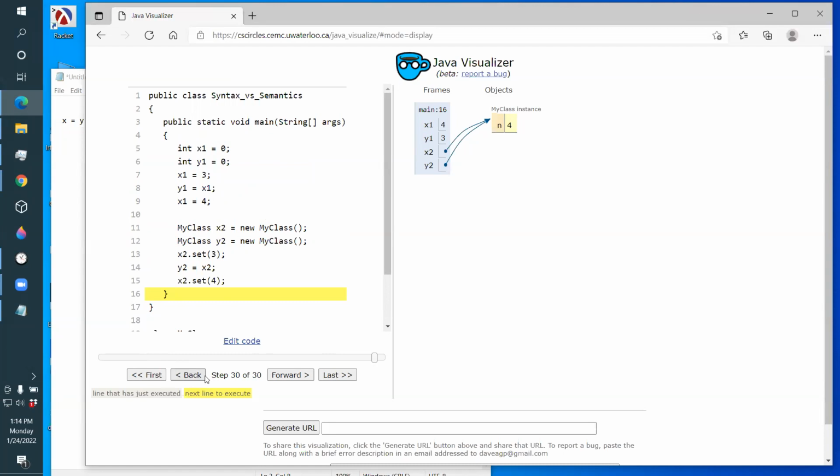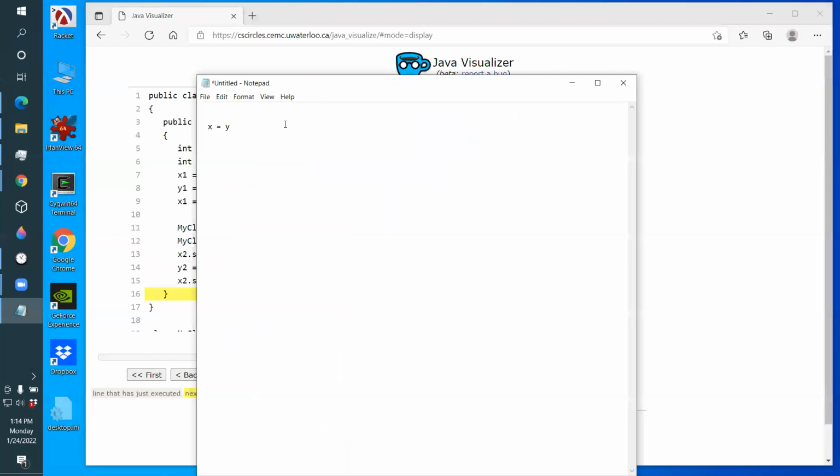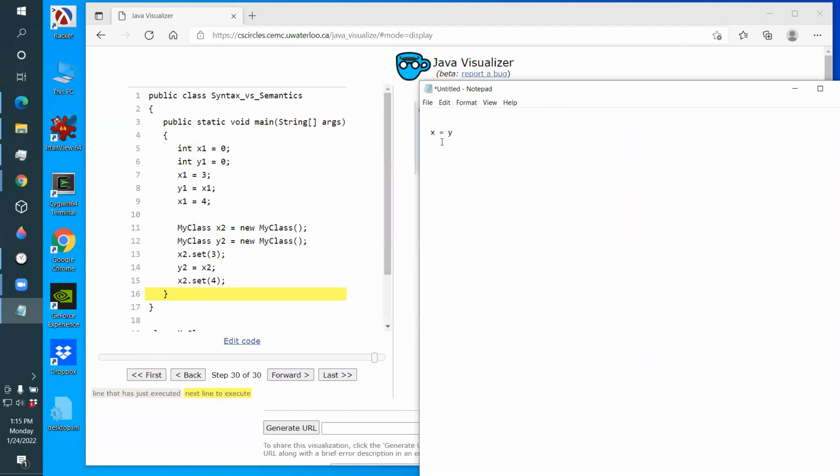So something as simple as what's X equal Y? What does that mean? If somebody asks you, what does X equal Y mean? You should answer, well, it depends a lot on what programming language you're talking about and what the data type of the variables are. Because even in the Java language, what X equal Y means depends on whether X and Y are primitive data types or reference data types. And in the C language, that could mean something different. In a Haskell language, it could mean something different.